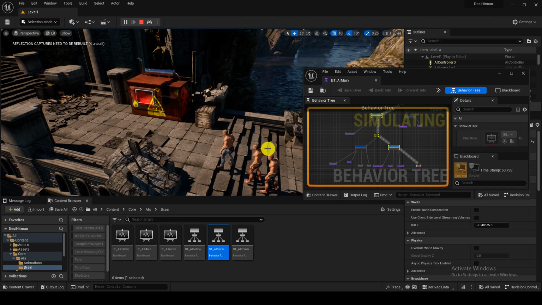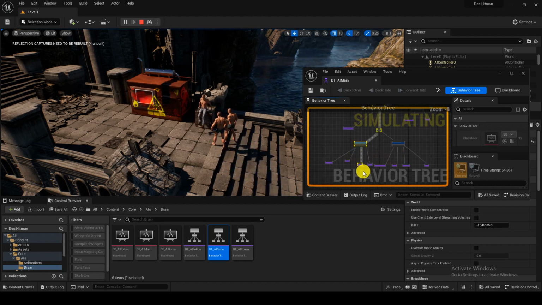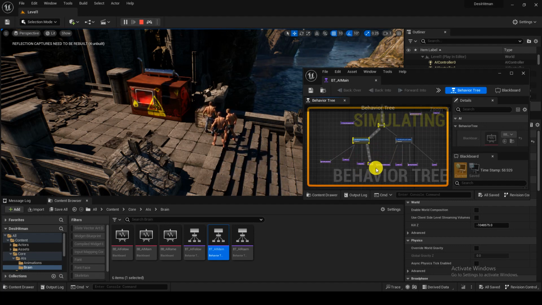And waiting. Okay, now I am going to sit, sit animation, idle, going to wait. Again I can choose to sit together. Okay, this is perfect, this is running fine.